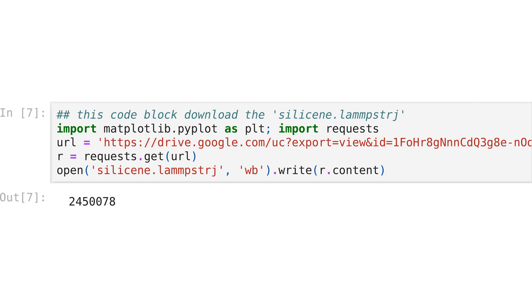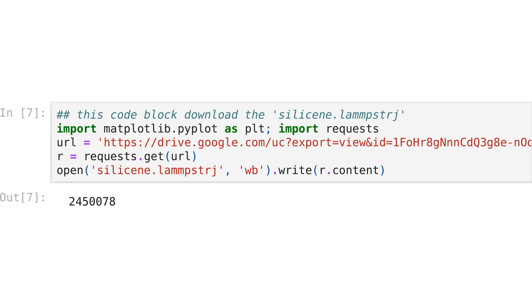This code block handles the download of the silicene.lammpstrj file, which is necessary for our data massaging task. It begins by importing the requests library, which is essential for fetching data from web URLs, and also matplotlib.pyplot, although it is not used in this particular snippet for downloading.